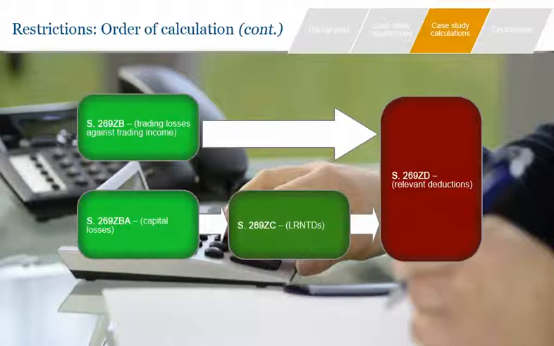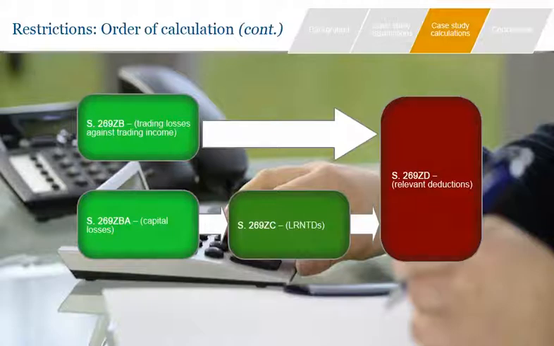So, if capital losses account for the whole of a company's allowable losses under the CILR, this means that no deduction will be permitted for any brought forward loan relationship non-trading deficit. In a similar manner, losses allowable against total profits, those within the scope of section 269ZD, that is, can only be deducted after first deducting any unrestricted losses allowable under any of the other three restrictions.